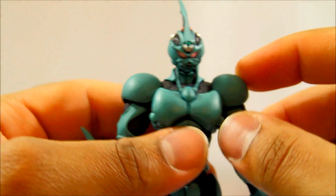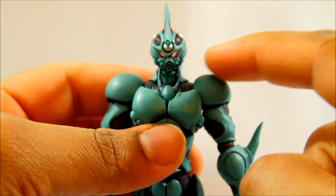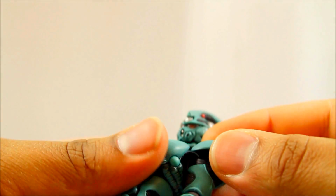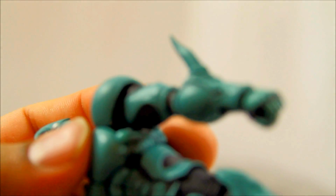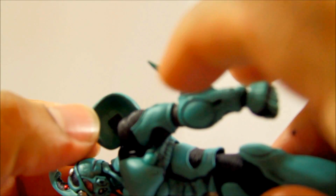So the way this one works, it's actually a piece of rubber, and I don't know if I can get y'all to actually be able to see this. Let me see if I can. I'll try to focus in on it so you can actually see it for yourself. But it's really, really nice. It's kind of hard, but you see that little black strip that's in there? That's actually like a rubber band.